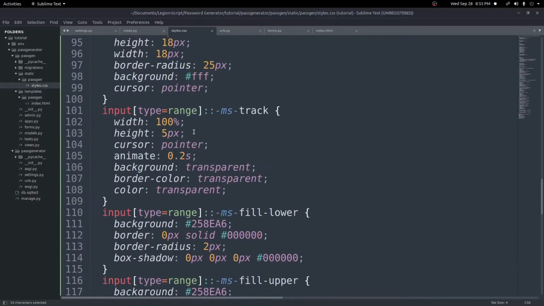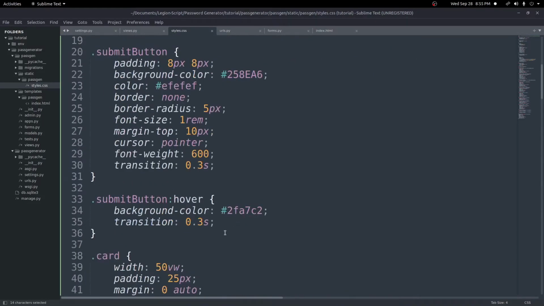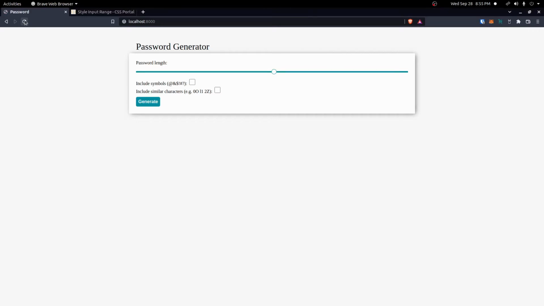So on our submit button here on the color, we could try just straight white and see what that looks like. Just do EE or FFF and see if it's looking 100% white. I think it looks a little better. I'm going to go with that. Anyway, now we have most of our form up here and it looks much better.